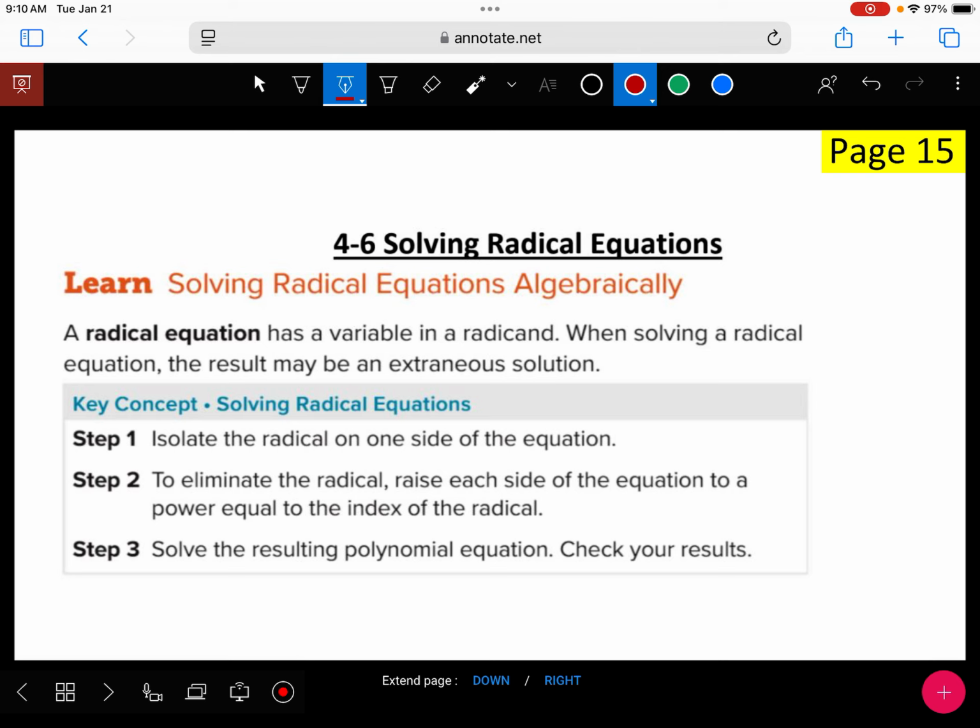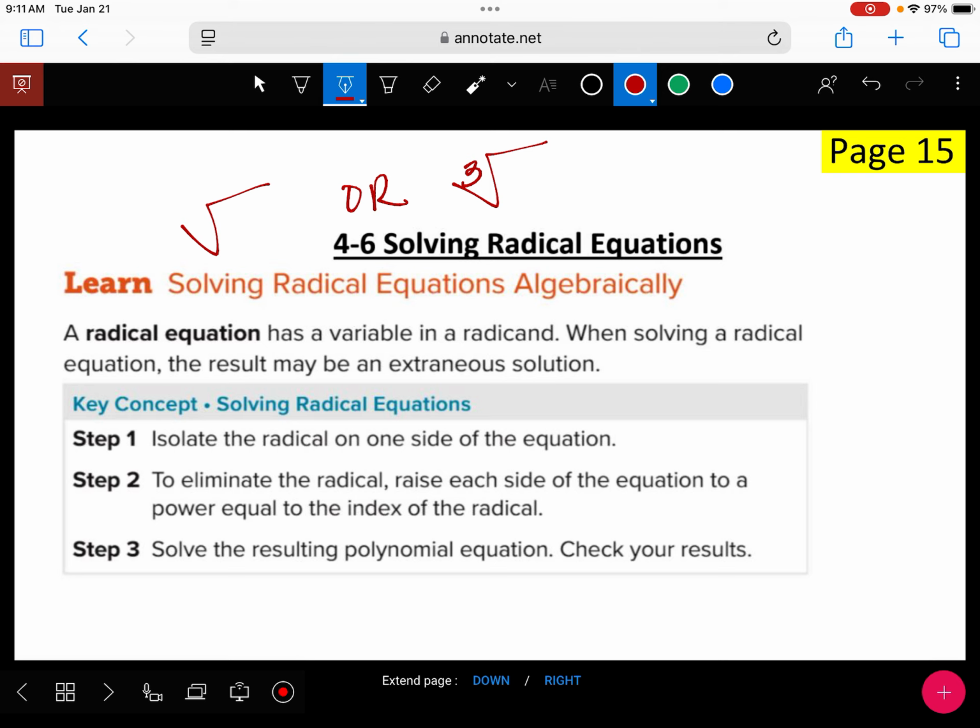So we've talked about two different radicals so far. We've talked about a square root and we've talked about a cube root. So whenever you're solving a radical equation, that means you have a variable underneath a radical, which is our roof. This is what a radical looks like. So we can have a square root, or we can have a 3 in the elbow, and that's called a cube root. So when we have a variable or a letter underneath there, that is a radical equation.